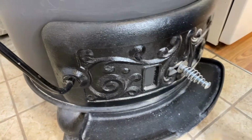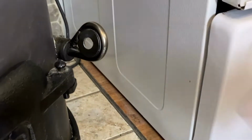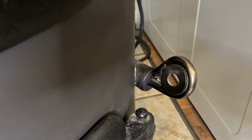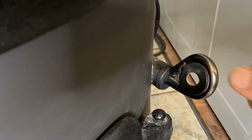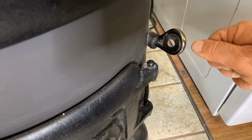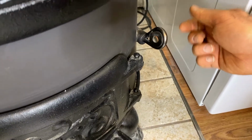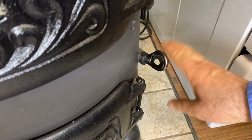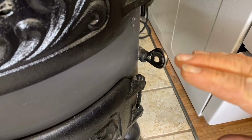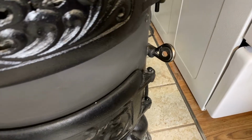Over here, we've got the control for shaking the grate. So this actually revolves the grate, moves it from side to side to shake that ash down. So during the servicing, which I'll show you later in the video, we're going to pull it all the way out and all the way in using our poker, because it's pretty warm, all the way out and all the way in 25 times. That's part of the process for shaking down the ash, and a very important part too.